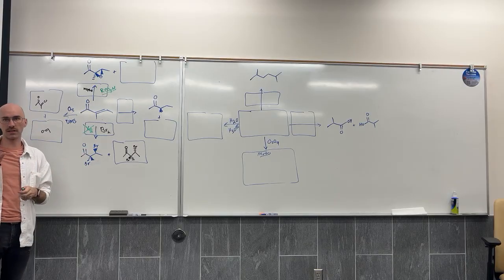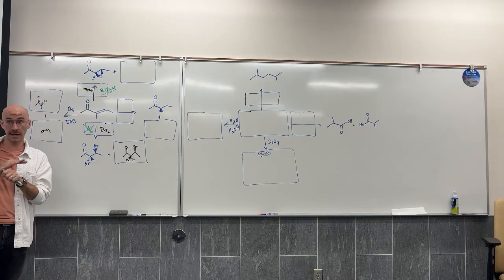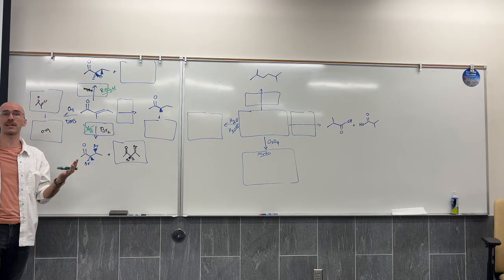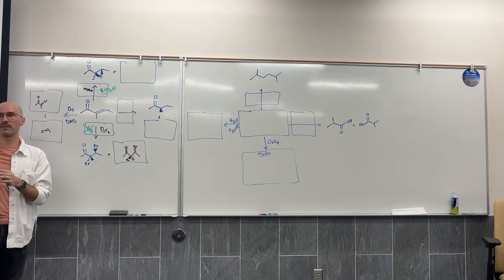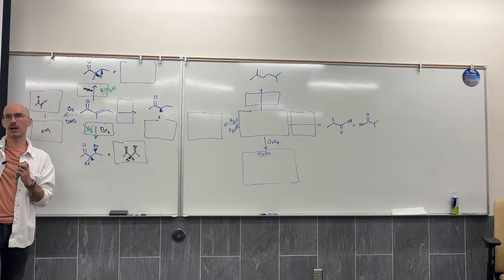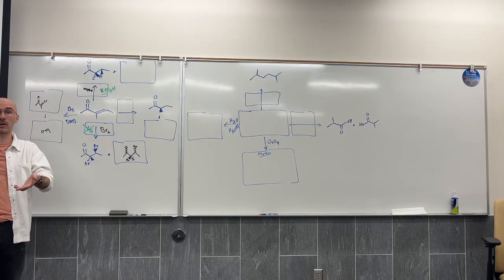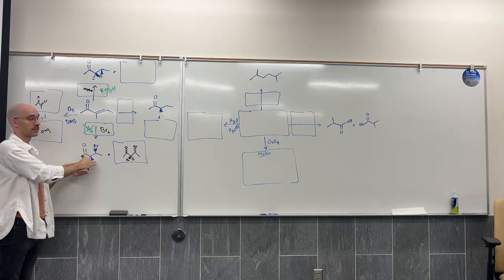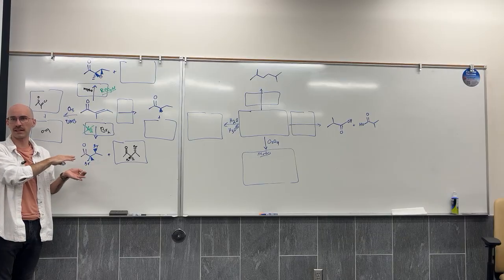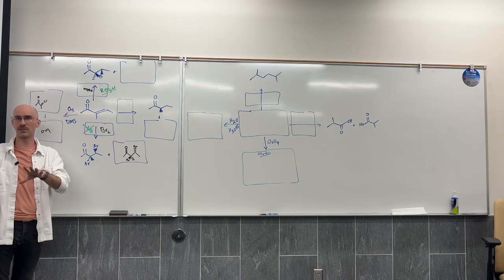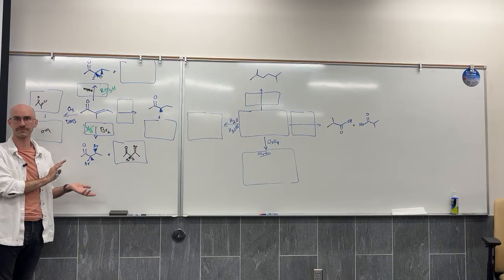This is actually one of the challenges that I run into in giving those reagent sheets out. Should I put X2 and show you what it looks like generically, or should I put Cl2, Br2, I2 and show you what each of them looked like? I would say I want to give you the generic form, but I want you to be able to apply it with a specific form. Does that feel like an okay compromise? I give it to you as a generic form, you apply it in a specific way. Okay.